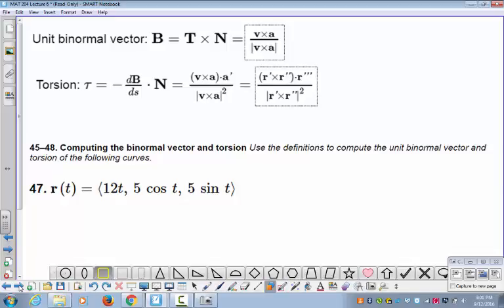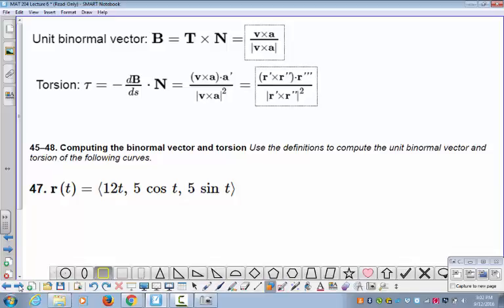We need a third component that's geometrically connected to the T and the N. That will simply be the cross product of the two. Just like K is the cross product of I and J, B, the binormal, will be the cross product of T and N. And just like we had a factor in the xy plane for turning, called curvature, we have a factor in the xyz space for twisting, which is called torsion. So curvature gives us a measure of the turning, with respect to the xy plane. And then torsion gives us a measure of how much twisting out of the plane is happening. How fast is it twisting out of the xy plane or out of a horizontal plane? More precisely, how fast is it twisting out of the TN plane? The TN plane is where our attention should be.